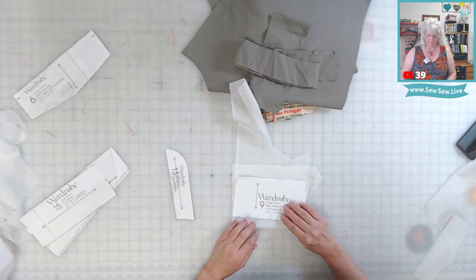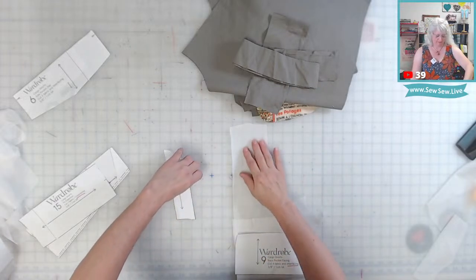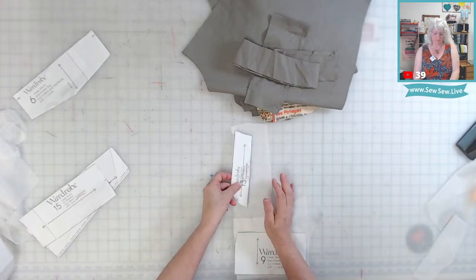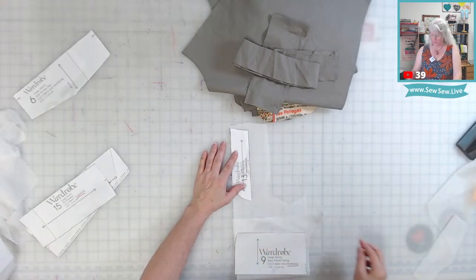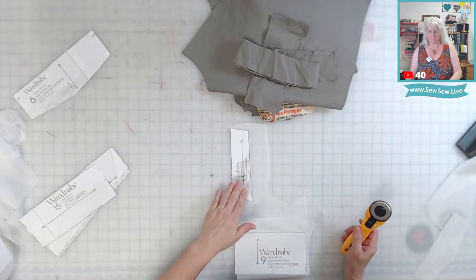Well, I mean, if he swims upside down, it'll be fine, right? Okay, so cut two. Okay, that's fine. I was about to say, wait, is this cut one? Because if it is, which one do I need? Do I need it to be interfacing this way or this way?